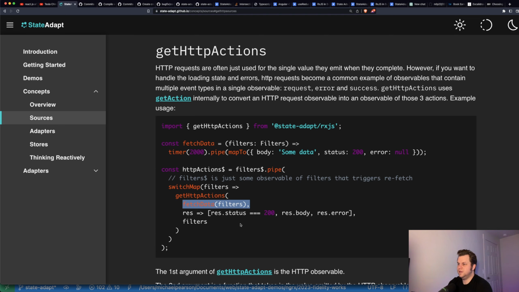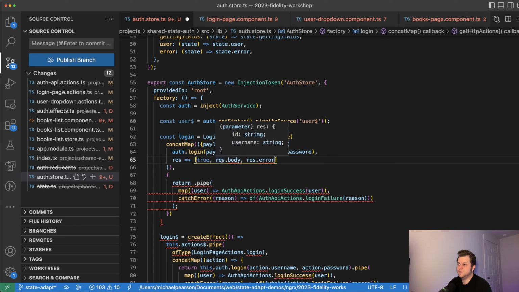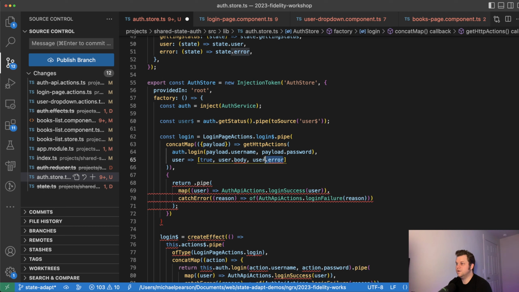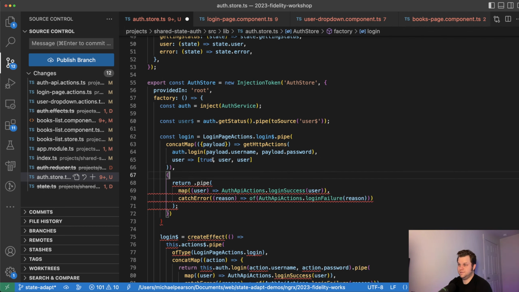Second one is going to be what to return in each situation. How do I know? I mean, catch error is already going to do its thing, so I think we just return true, because if we get this far, and this is already, so I'm just going to call this user. We don't need error here. This is the error object if this is false, so that's honestly... Do I need it? Ugh.